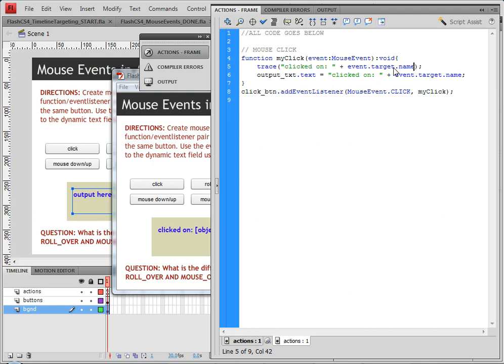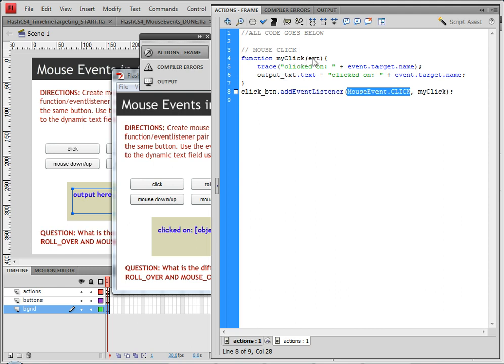Now we can also do other things. This mouse event is very specific. This is what's called a specific event, and we don't really need to have that. We can actually take a couple things off and still have this work pretty well, and you'll see this quite often. I'm going to just put evt right in there, and I'm going to take off this void. The void is saying don't send back any information as a part of this function, and this event here is the variable that's passed from the mouse event when it's clicked, and it's sending it to the function.